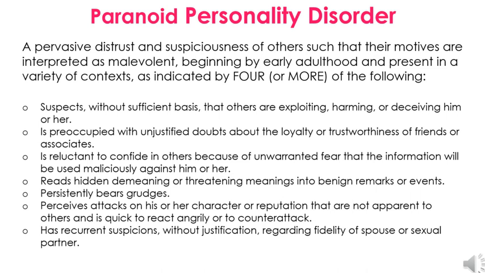5. Persistently bears grudges. 6. Perceives attacks on his or her character or reputation that are not apparent to others and is quick to react angrily or to counterattack. 7. Has recurrent suspicions, without justification, regarding fidelity of spouse or sexual partner. Lastly, it does not occur exclusively during the course of schizophrenia, a bipolar disorder or depressive disorder with psychotic features, another psychotic disorder, or autism spectrum disorder, nor is it attributable to the physiological effects of another medical condition.